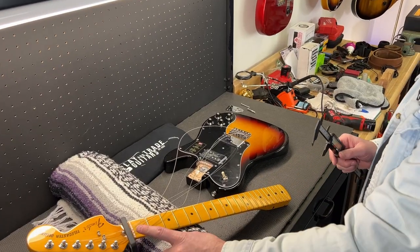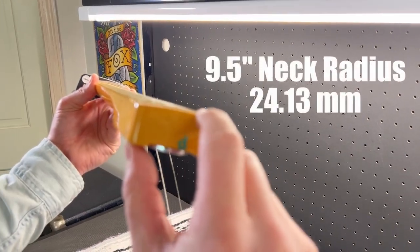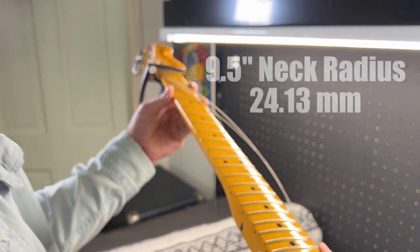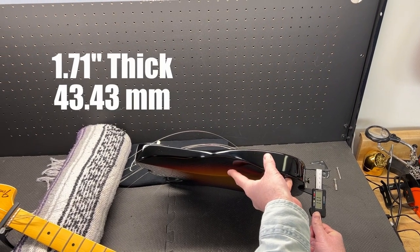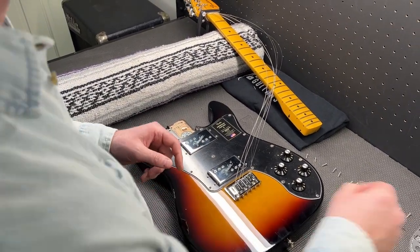Bullet style truss rod and also micro tilt adjust via the body here. We have a 9.5-inch modern Fender radius, 21 frets, and definitely a thicker gloss poly across the whole fretboard and back as well. Alder body comes in at 1.71 inches with the comfort cut as well. 16 screws, including a center screw, holding on this big pickguard.